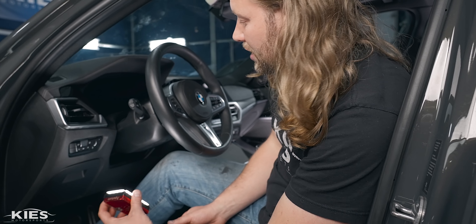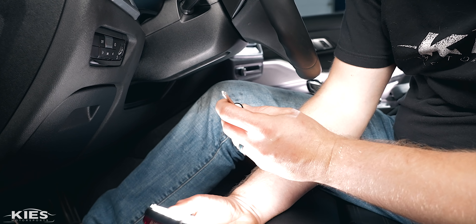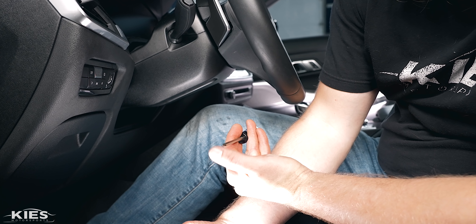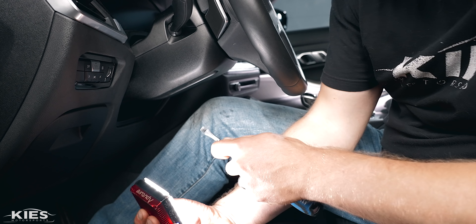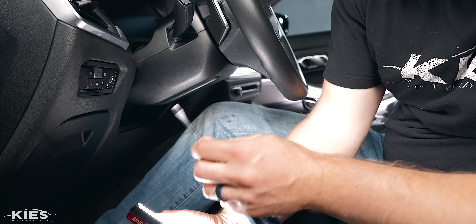Take a small flat head and just puncture that little hole. Then you're going to need some kind of tool to insert in there — I like to use a T10 Torx driver because it has a flat top. Some people use a flat head, put it in and turn it sideways, but I think it's a lot easier with something like this. You're going to press this into that hole as straight as you can — there's a little channel. Gently press it in straight, you're going to hear a little clip, and then pull that side of the airbag out. Then go to the other side, insert it, and it's going to fully release.